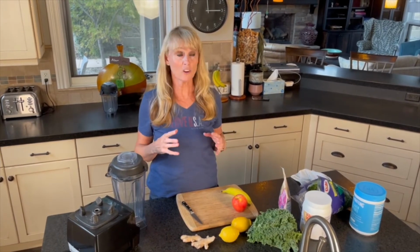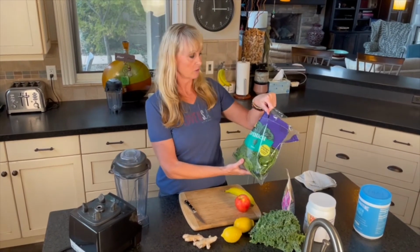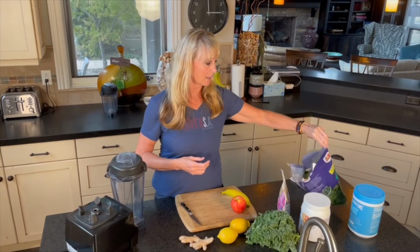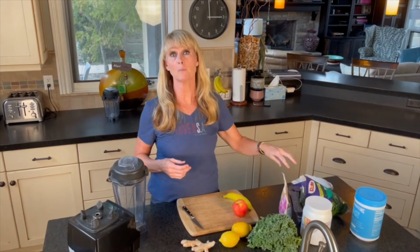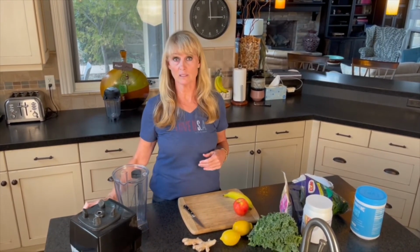They're triple washed. All you have to do is open them. Like I've got a bag of spinach here, and these are totally ready to go, completely washed. We live in an amazing time where it's super, super easy and convenient to make really healthy foods. So I want to show you how easy this is.